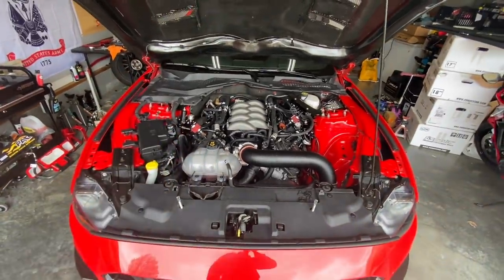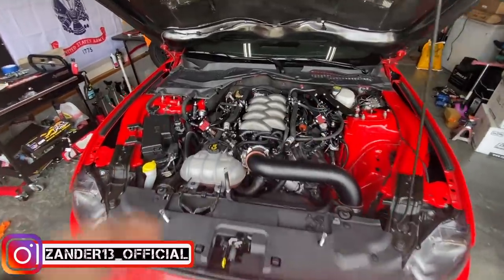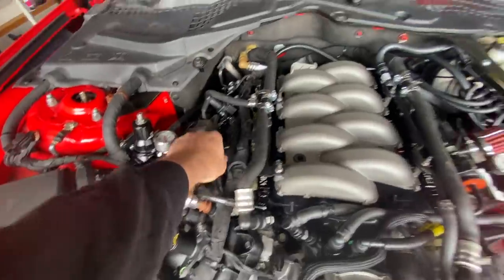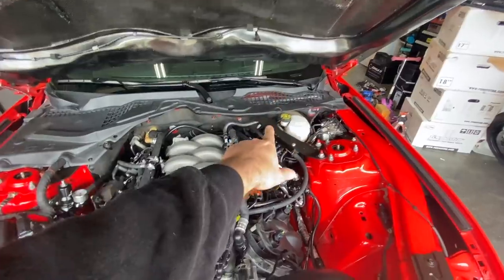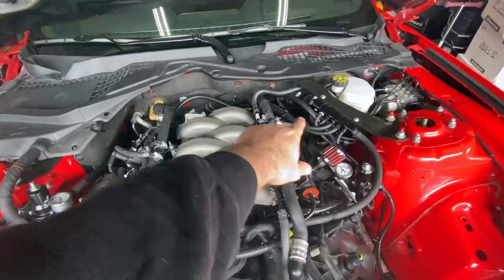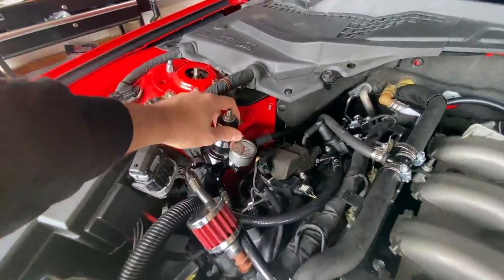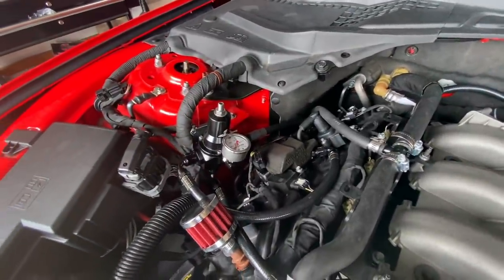This return fuel system will support upwards of like 1,500, possibly more horsepower to the wheels — and that is going to be the end goal for this car, eventually turning it up and going crazy with the twin turbos. These are E85 compatible lines. From the fuel tank you have a return and a feed line. The feed line comes through the fender well and comes down around the back of the engine. The main feed line comes over to the passenger side regulator — everything comes pre-assembled, already cut to length. Installation is a breeze.